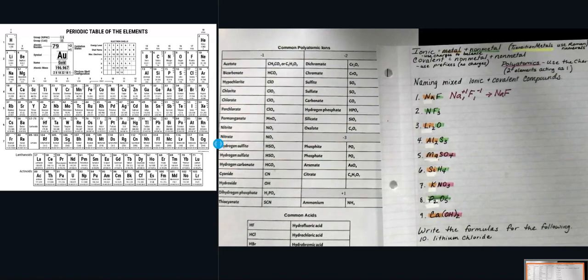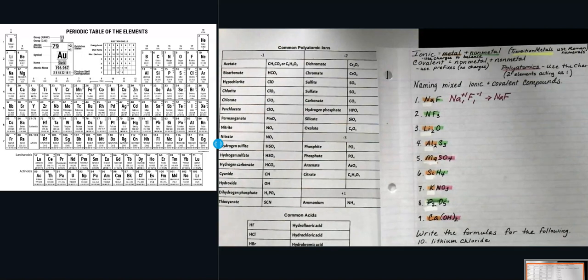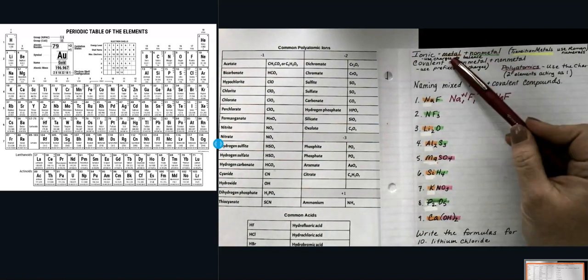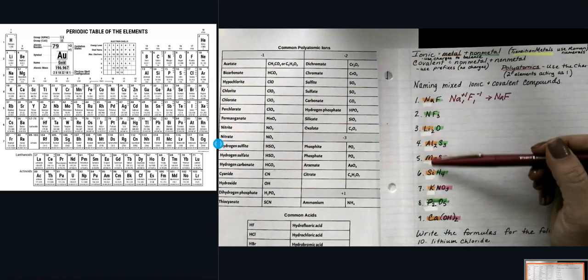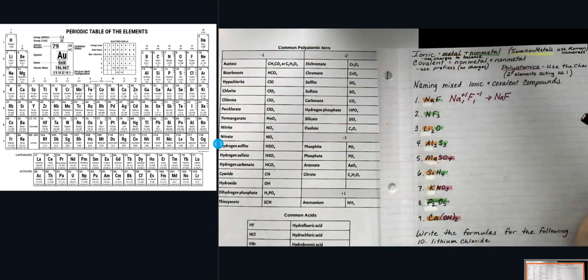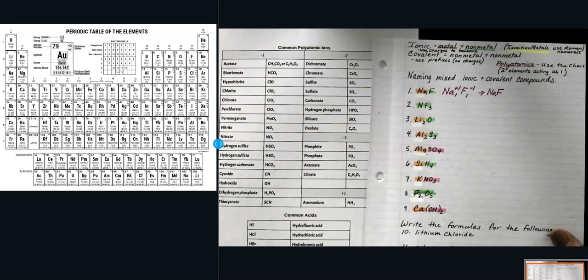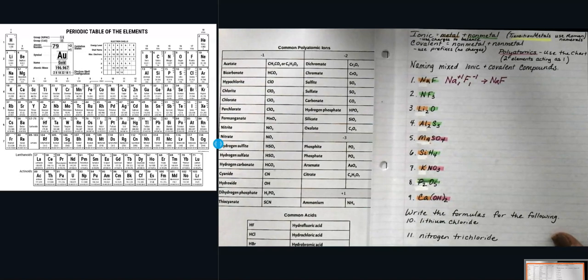If you're still struggling with identifying what's what, I recommend that you go get a couple of highlighters, 4 to be exact. Pick a color for all your metals. Go through and highlight your metals so that you can identify them. Highlight your nonmetals. Remember, you're looking on the periodic table to see what side of that bold dark line they're on. And then those transition metals, remember they don't follow the same rules, and they use those Roman numerals when we name them, so they need their own color. And then finally those polyatomic ions. Those guys are 2 or more elements. They are going to act as one single unit, so you can't break them apart. And they're going to have their own separate charge, and that's what we need this chart right here for.